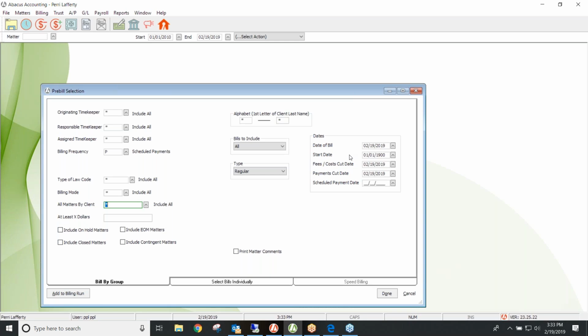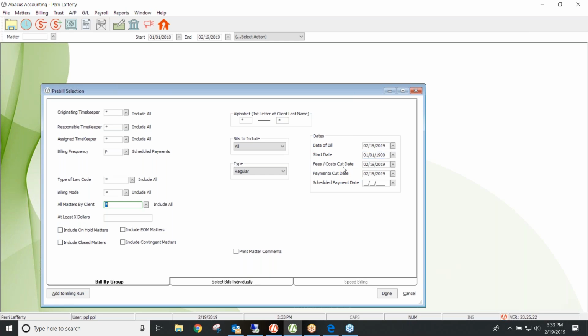Start date. My biggest rule in all of Abacus billing is we don't touch this. Okay, that causes more problems than anything. People don't realize that you have to think about your prior balances and when those were done. So the easiest way to handle the start date is never touch it. Sometimes I wish they would take this off the screen so we can't mess ourselves up. Everything will calculate just fine. It never rebills what was billed. It only carries a balance forward.